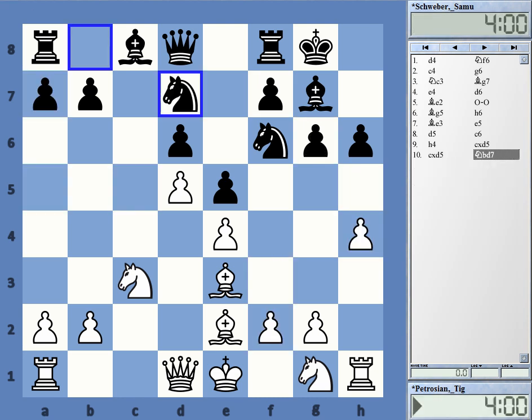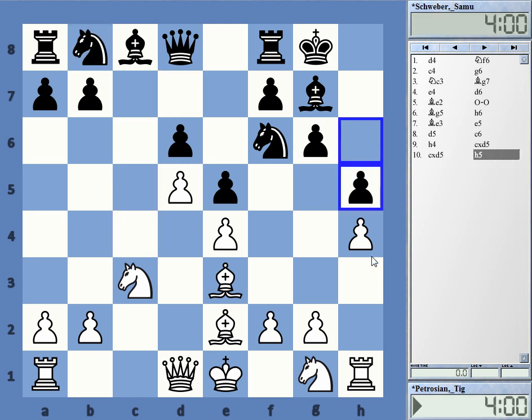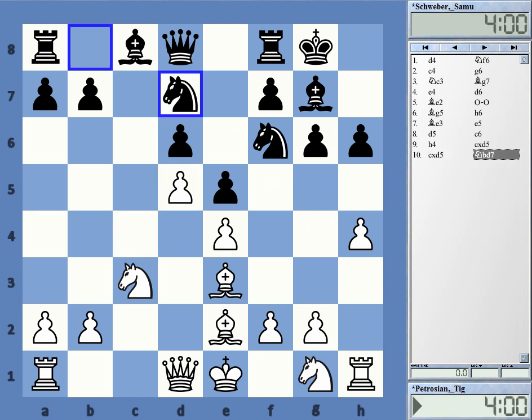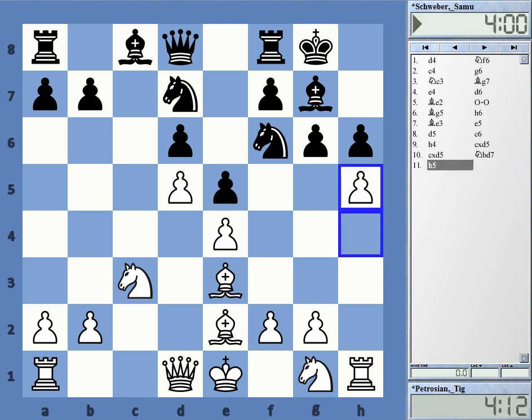What black must do after h4, he must do one or two things. He must stop the pawn. This is one possibility. However, this is something that black needs to consider carefully, as with h5 played, the move f5 gets more difficult to play because your king side is weakened. The other thing black can do is try to play in a way that after h5 you don't play g5, which gives the game structure. The black player, however, here was pretty much oblivious of all of that, and after h5 he played g5.